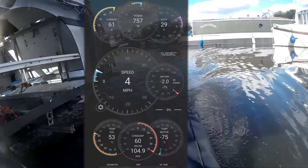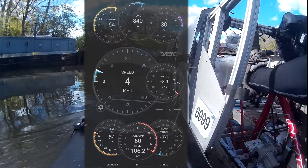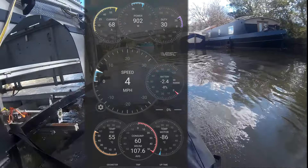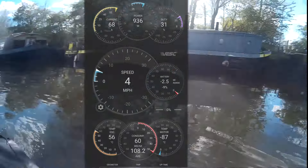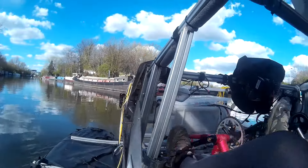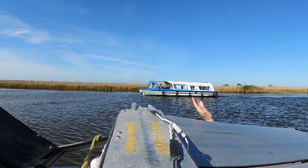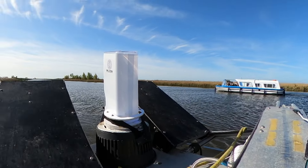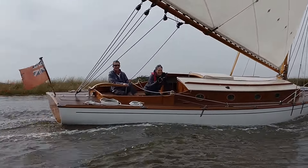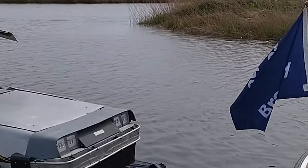At max speed of around 4 miles an hour, we were pulling around the 60 amp mark from the batteries and getting up to around 900 watts going through the motor. We did peak out at about 930–936 watts, but that's as much as we could get with the current settings. I might be able to tweak it a bit more, but my other plan is to add another motor for more power. Join me next time when we take the Pedalorian back out on the broads for speed tests with the new motor — getting absolutely blitzed by some amazingly fast sailing boats and having an encounter with the Ranger.